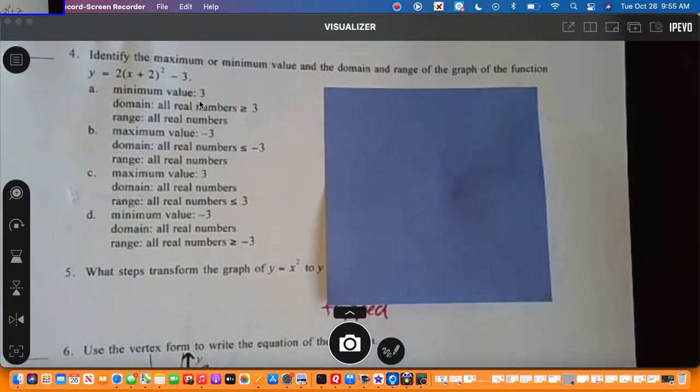What is the maximum and the minimum, the domain and the range? Can you put min and max up there? Min is going up. No, max is going down, and then you had this symbol towards it. That's only if you have a graph. I can tell you without a graph.